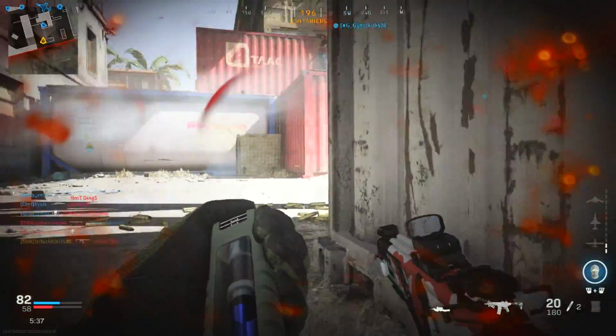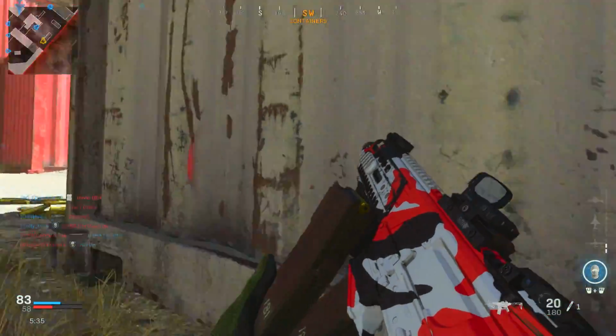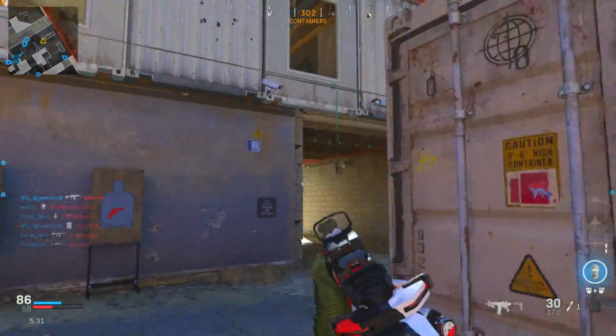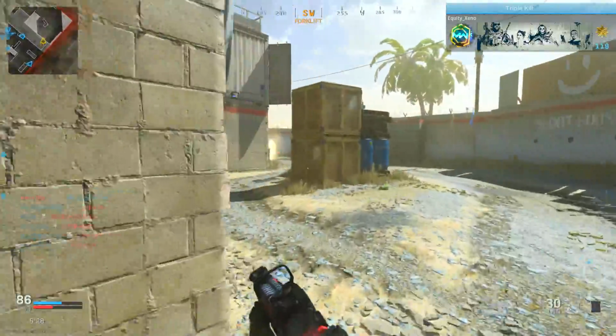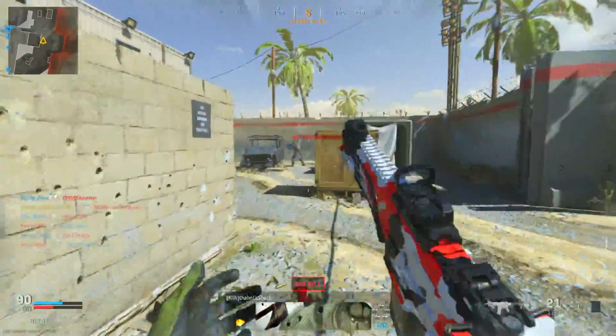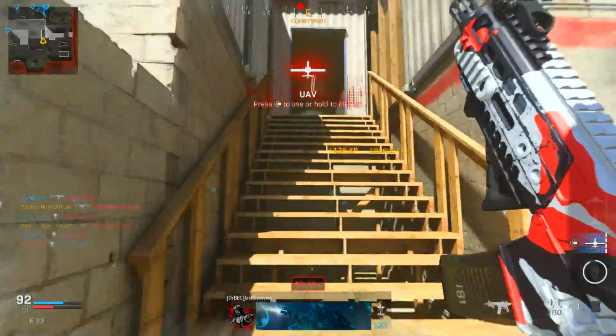The optic is going to be the GI Mini Reflex. Now you don't need to run an optic on the M13. I just feel like I don't like the iron sight too much, so the optic does help me out in that aspect right there. But you have to know that it does take away ADS speed, and it does take away movement speed, but the GI Mini Reflex is the lightest optic in the game that you won't even notice that.